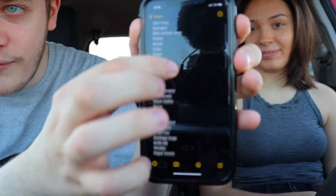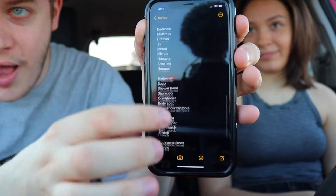We just pulled up to Target. I've got my notes open and we literally went to every single room and wrote down every single thing that we need to buy. The only thing we don't have listed is the security system, and we were kind of vague with cleaning supplies. But other than that we've got everything written down. We're going to Target and picking up a good amount — she's got the cash, we got a bunch of cash right here.